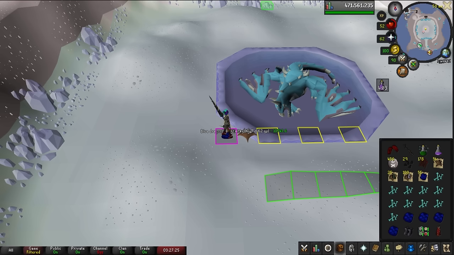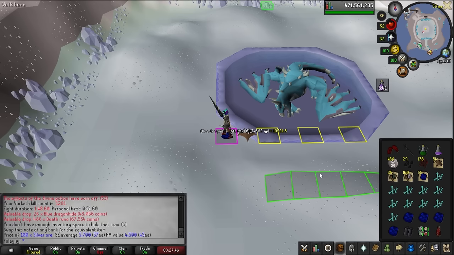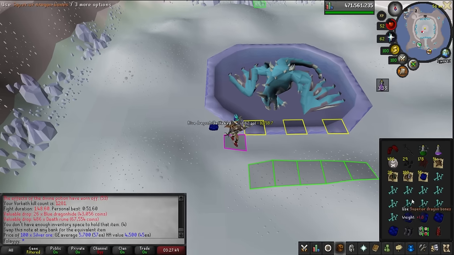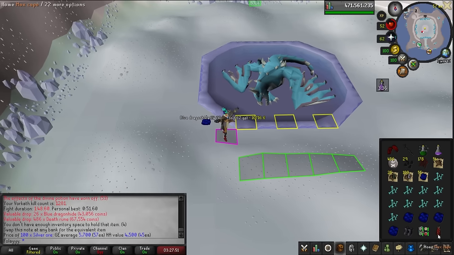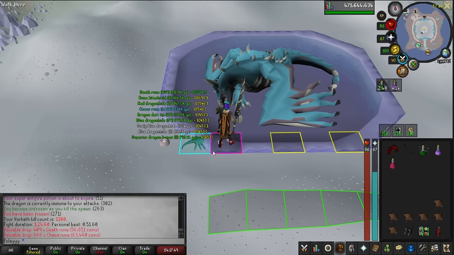Yes, you may be looking at the inventory and saying, what is that silver ore doing there? Because I am too. That's like a 1 in 2,000 just about. So, yeah, we hit another rare drop. There we go, boys. A rare drop, we're 5,700 GP. That's what we're here for. That's what it's all about at the end of the day. And there is 1,300 Vorkath kills.